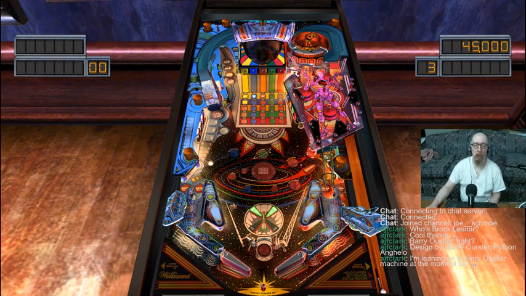I was trying to let it bounce off the left flipper into the right one, but wasn't paying attention. It hit the base of it. When that happens, it just goes straight down.